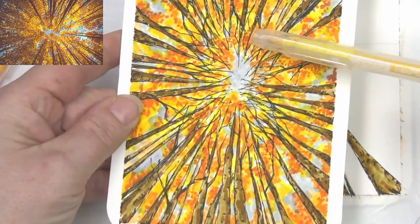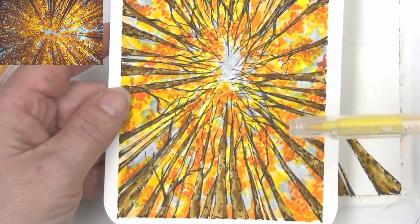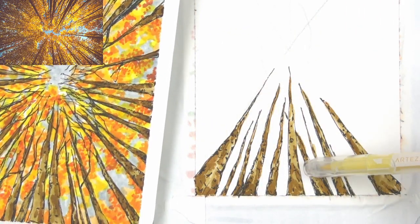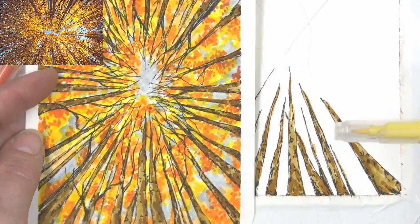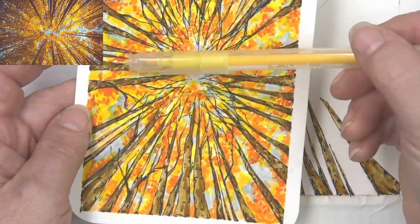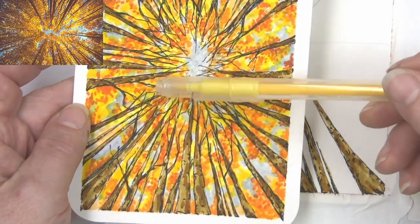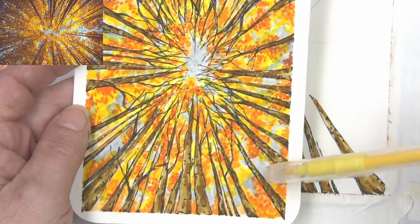Now, when you go in and start putting in your leaves, you do want to start lightest to darkest, just like you would do with watercolor. But because we don't have to worry about the trunks, if leaves cross in front of them, that's okay. It's not going to be a problem. I wasn't paying too close attention when I was putting them in, but I put large patches of yellow all the way around, and then I went to my next orange and then my most red orange. And then I put this cloudy gray blue into the sky.